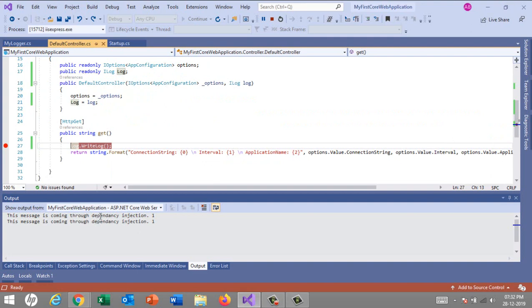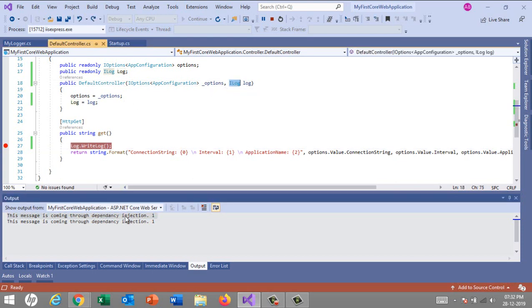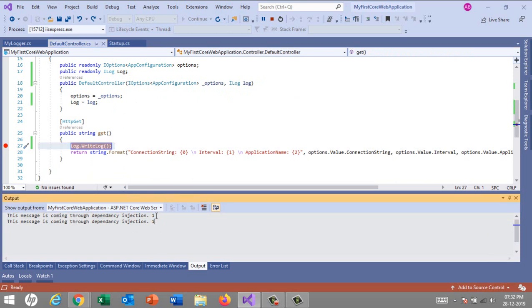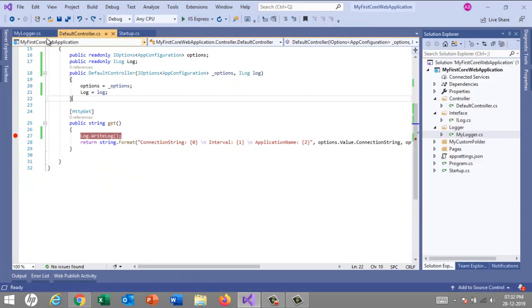See, it's called 2 times. Number 1 for registering here, and number 2 when I called this. So every time I got a new instance, here a new instance, and here also a new instance. Okay, and that is the third one, this scoped.